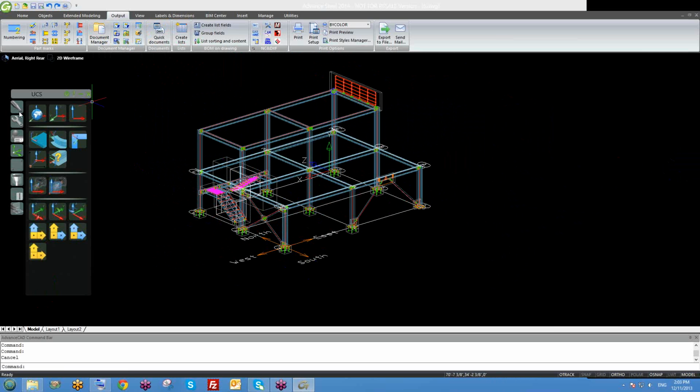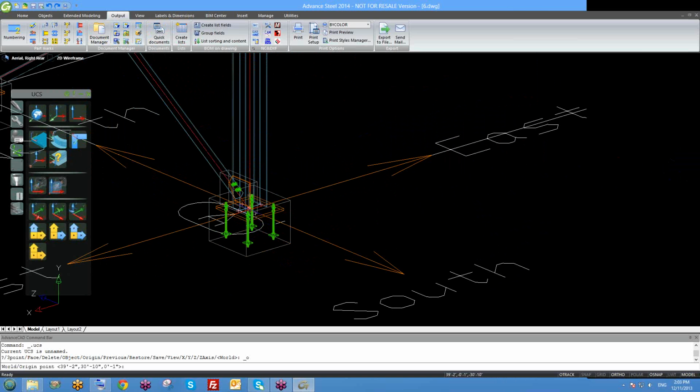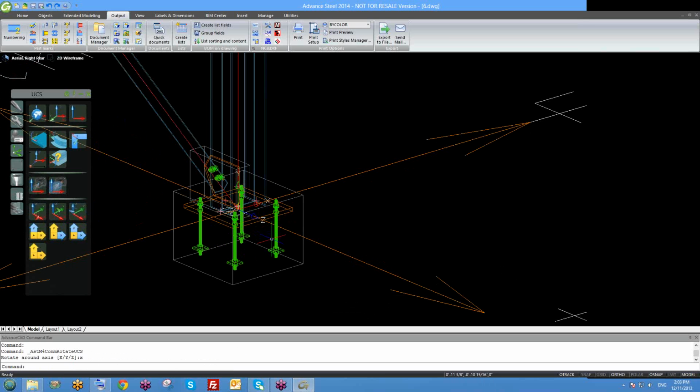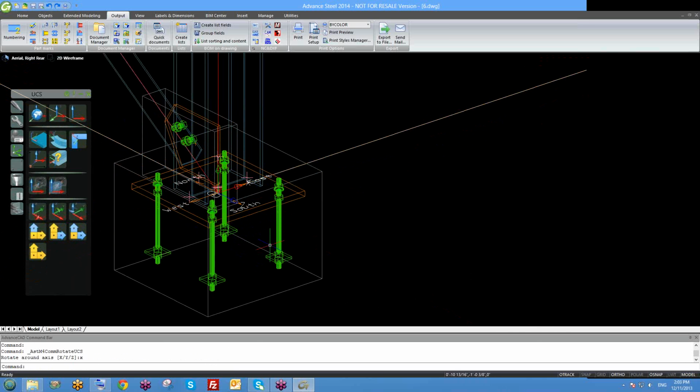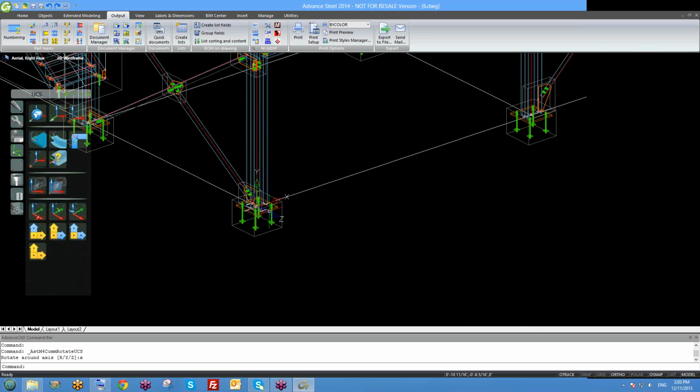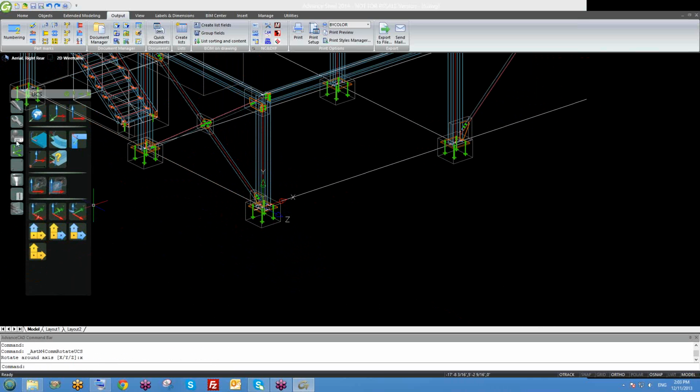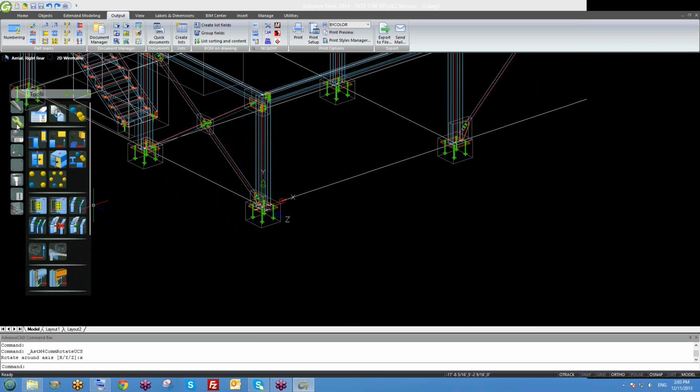So first of all, I place my UCS right here. UCS world first, and then go here, rotate my UCS around X. All right, X and Y and Z. It's fine. All right. Now I go here.